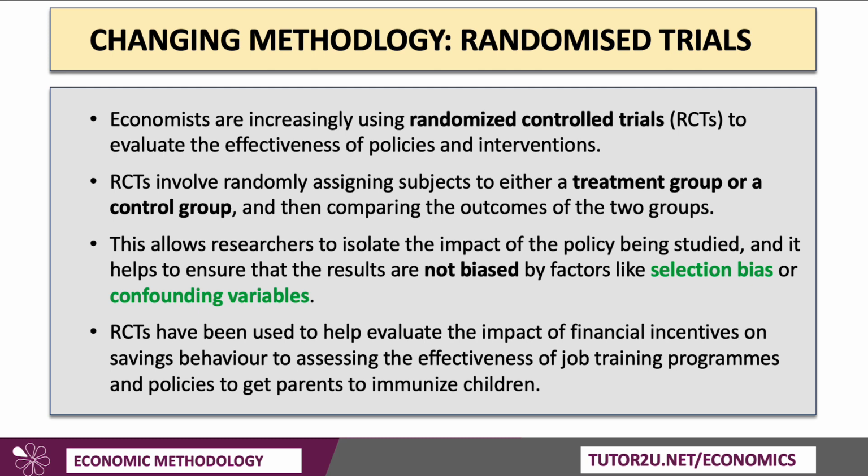So, for example, what works? What encourages people to save? What types of aid are best in low-income countries? What kind of interventions work best if there's a natural disaster such as an earthquake? Is it giving cash directly, or is it pumping food and clothing into the local affected economy? What policies are best to get parents to immunise their children, for example?